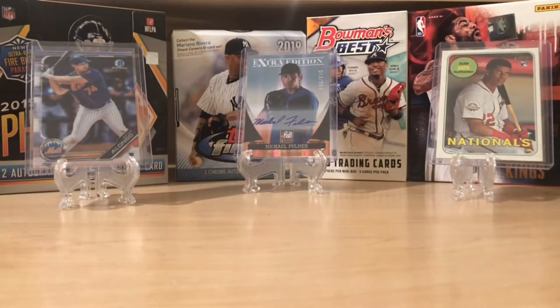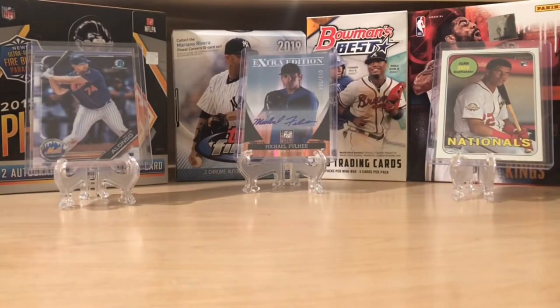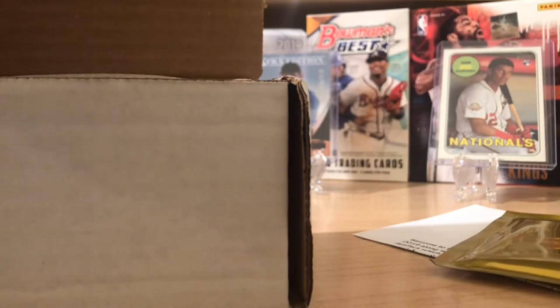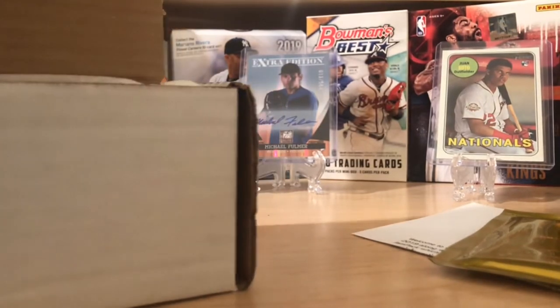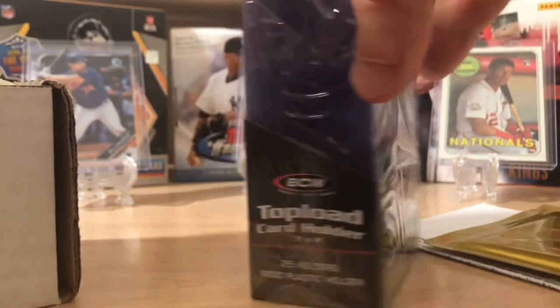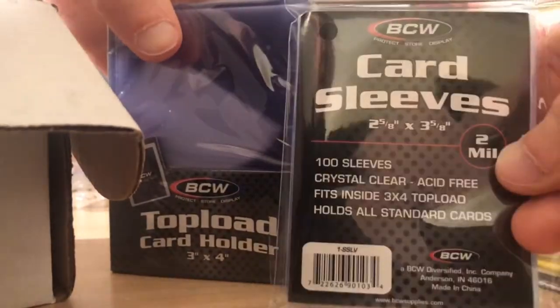The thing that is special about this is you're guaranteed a hit. The New School comes with a bunch of hobby packs, current year — 2018, 2019, things like that. But you're guaranteed a Hall of Fame autograph and supplies. Here's a little letter. You get some Hall of Fame cards, some extra cards — that's pretty cool. Here's our supplies. Wow. Most standard supplies you get just a couple things, but look at this — you're getting a whole top loader and card sleeves. That's really cool.